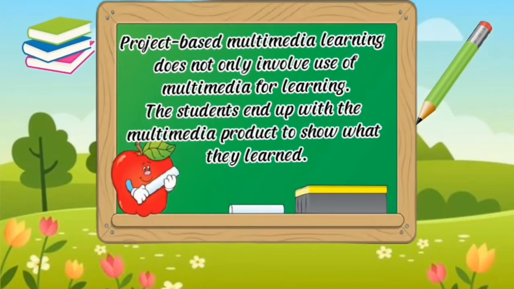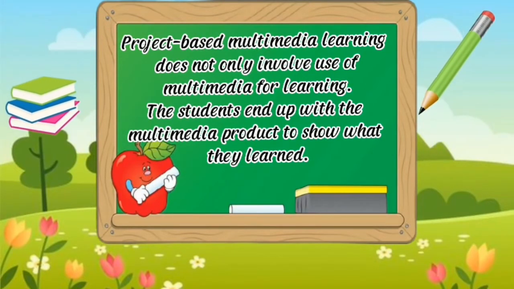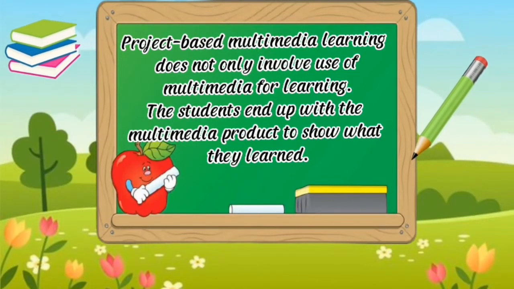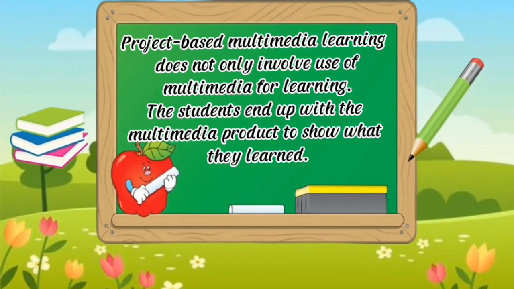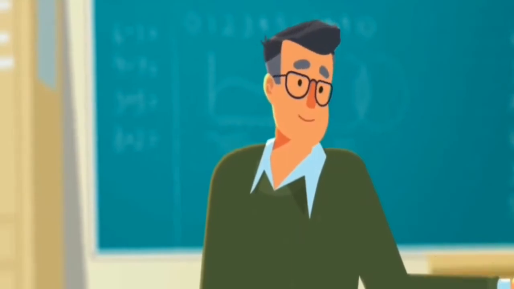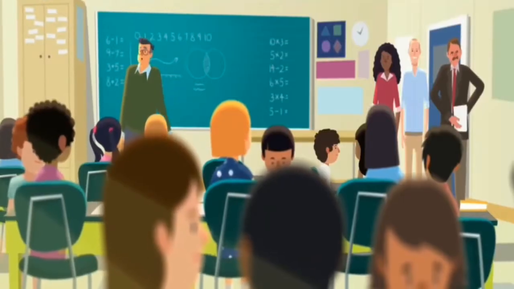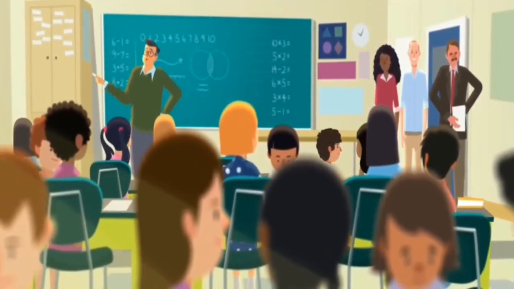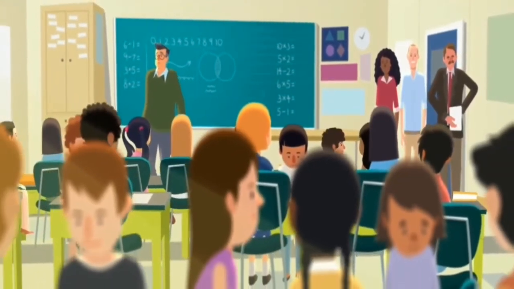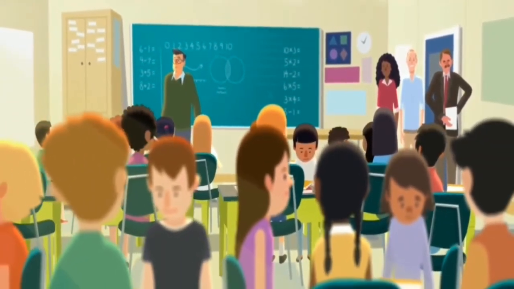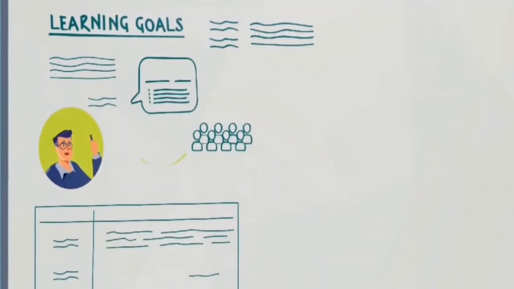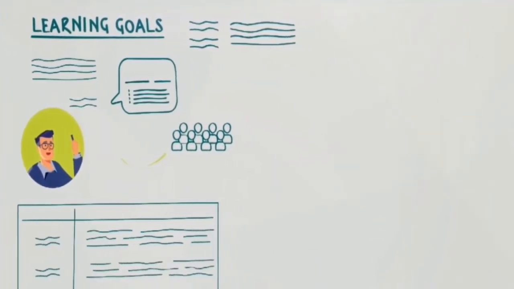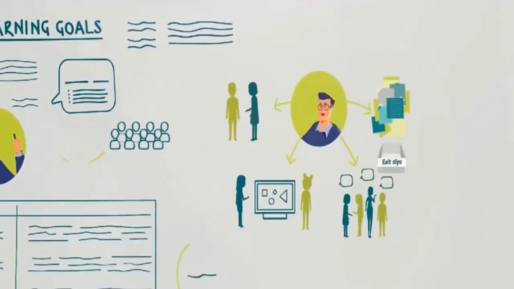So project-based multimedia learning does not only involve use of multimedia for learning. The students end up with multimedia products to show what they learned. So they are not only learners of academic content. They are at the same time authors of multimedia products at the end of the learning process. The goals and objectives of a project are based on the core curriculum as laid down in the curricular standards and are made crystal clear to students at the beginning of the project.